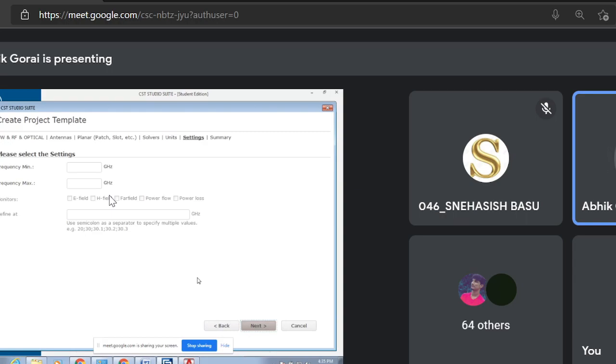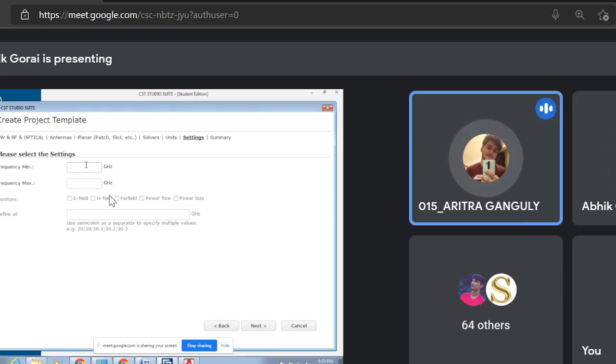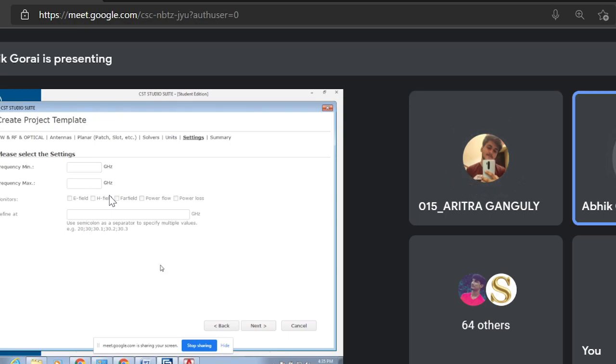Okay. Now we want to set the frequency window. Why is it required to set the frequency window? Because otherwise we cannot find the sharp resonance. So we are designing for 2.4 gigahertz. Excuse me, sir. Yes, tell me. So we will select time domain. Yes, time domain. Okay. Time domain.